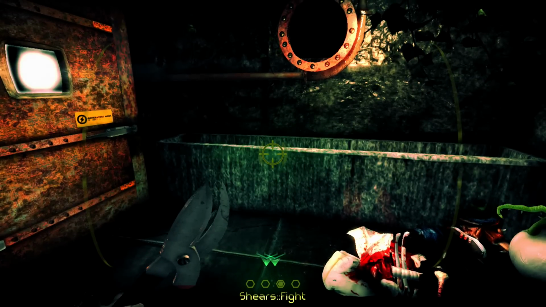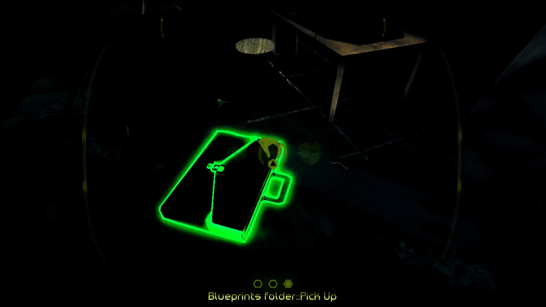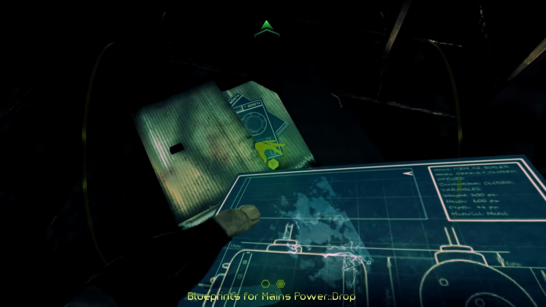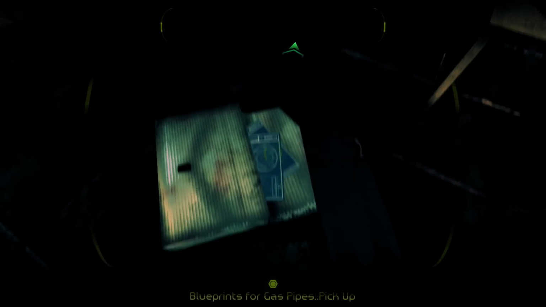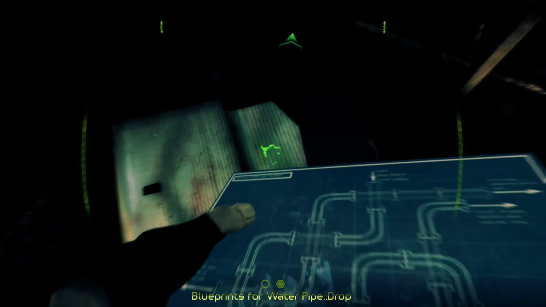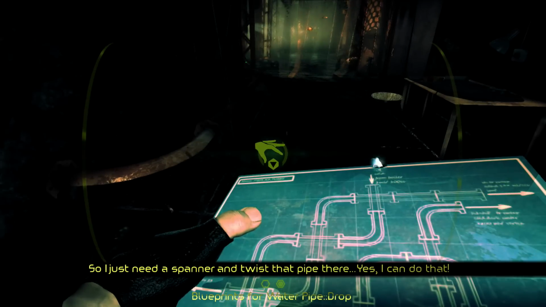I am a little bit lost as to what I need to do next here. But anyway, check out the briefcase. Open that briefcase, and inside there are three documents. I don't know if you have to look at them, but I do them anyway. It's kind of like a blueprint for solving the next puzzle, but I actually end up skipping the puzzle, so maybe it's not needed. I'm not really sure whether it's needed or not. I do look at it just to make sure. So I just need a spanner and twist that pipe there.